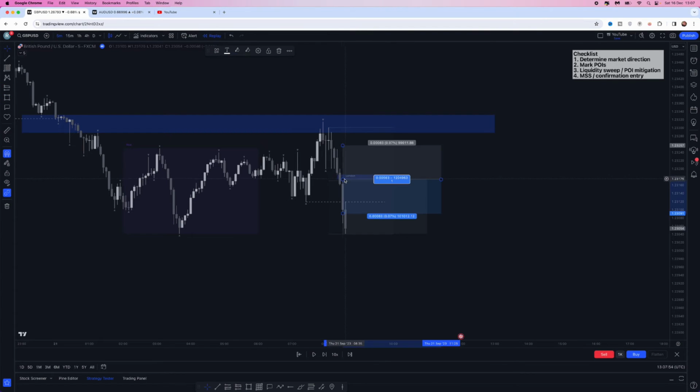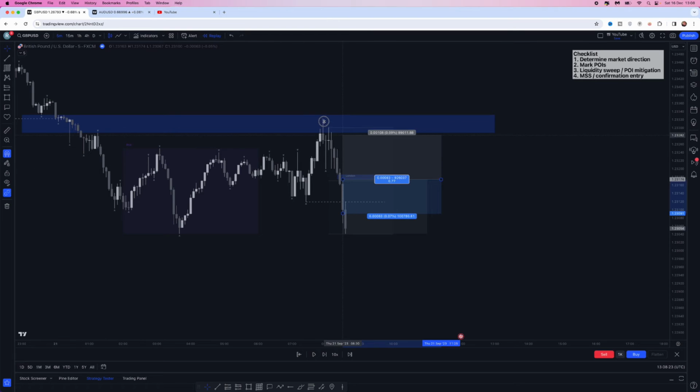Set our order on this one right here, and then you could literally put your stop above this high if you wanted to, but for me personally, I would be happy just leaving it above this candle right here, because this is the third candle in the fair value gap formation, and price should not trade higher than this fair value gap if we are going to continue in a bearish direction.